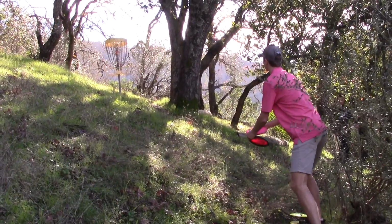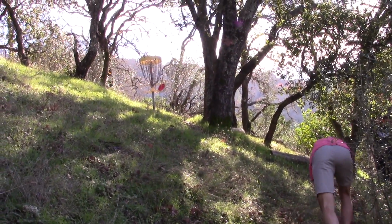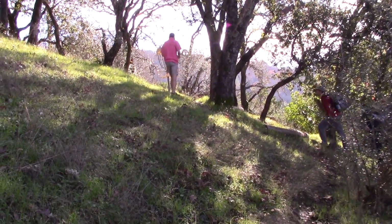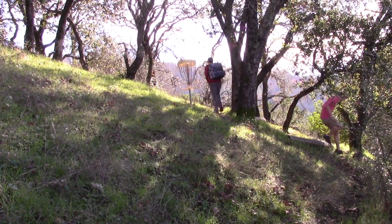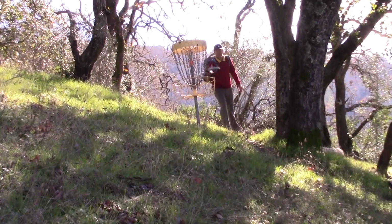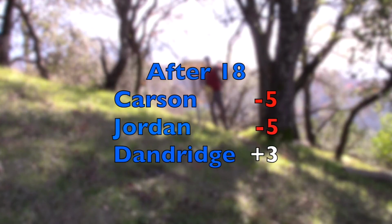Yeah, I've definitely seen some. In fact, I think today there were some 7s and 8s on this hole when they rolled down, and then Carson bangs a 2 also. So 2 birdies and a par is pretty good on this. Yeah, definitely. I can see just getting stuck in those trees. You bounce off the headband, rolled it back down the hill. A lot of bad things are set up for that hole.